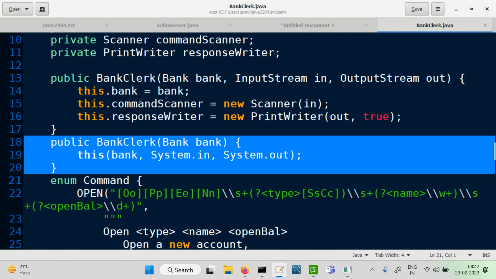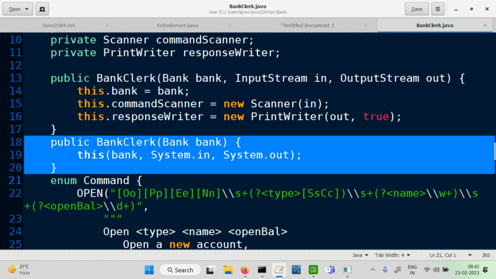So in that time we said, we don't want to hard code that. It should not always read from the keyboard. It should read from any input stream, and it should be writing to any output stream. Okay, so this is the whole idea.